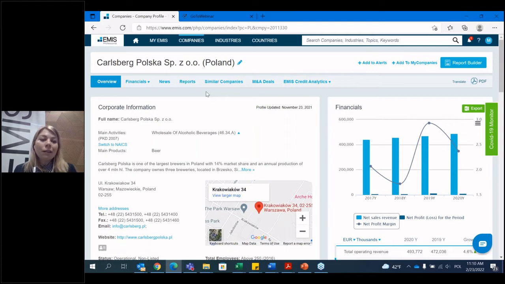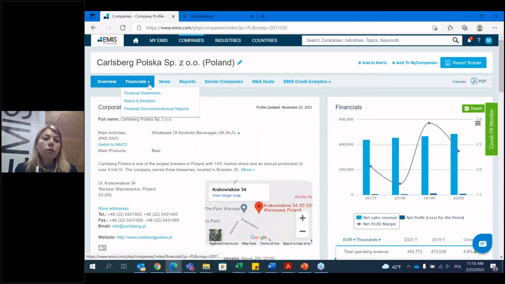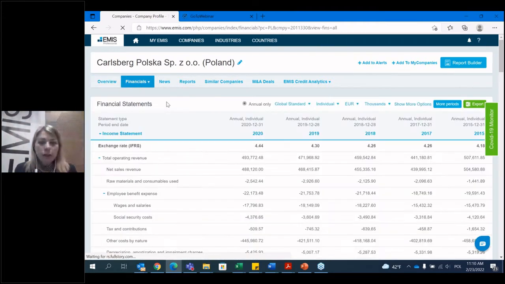Usually, starting our analysis and our searches about the company, we concentrate on the financials. So you may find in the first tab all financial information about the particular business partner or particular company. So first tab, financial statements given for 5 years.